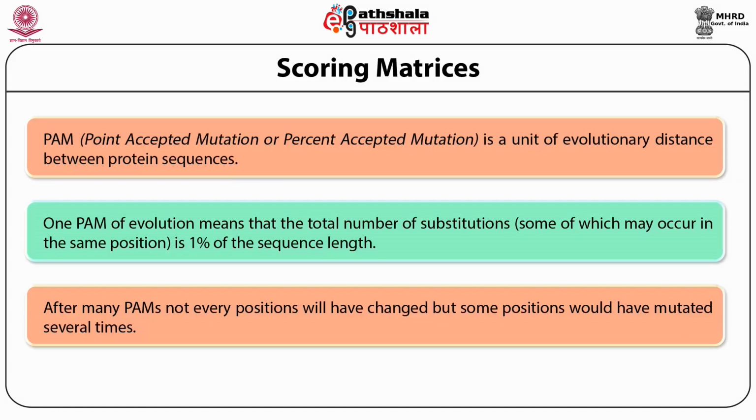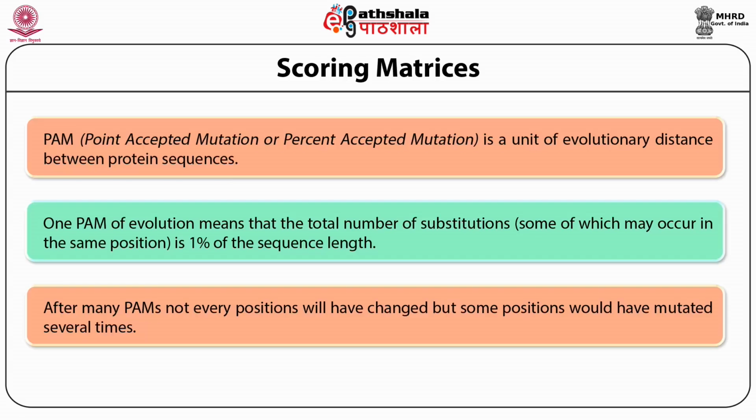So what Dayhoff did is that she picked up proteins which are very, very similar. More than 85% of the amino acids in these pairs of proteins were identical. Now once they are that kind of similar, as we had seen before, when the sequence similarity is very high, just put them one below the other and they are aligned. So using such alignments, she looked at the few differences that are there, and from there she calculated the probabilities that amino acid X changes to amino acid Y and constructed her log odds matrix.